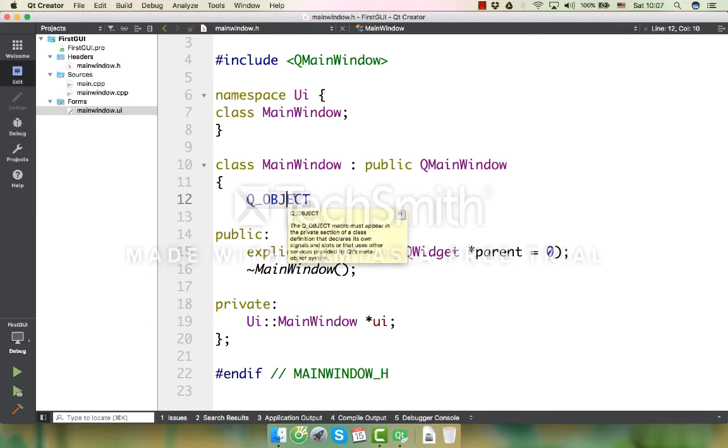We are going to use signals and slots, which we will learn in the next part of this video. It allows us to create signals and slots for our widget. Whatever widget or class or header file you include here, it will be converted into a language which C++ understands, the equivalent C++ code.